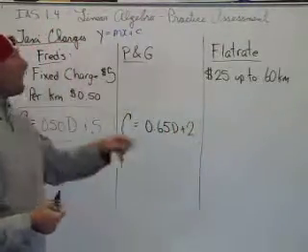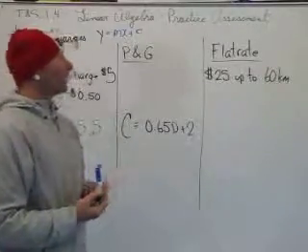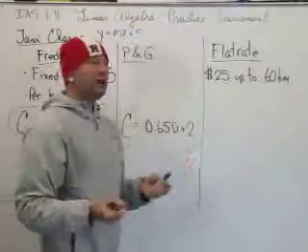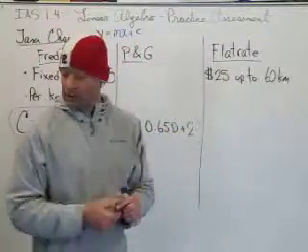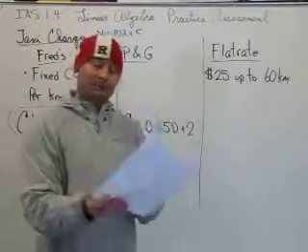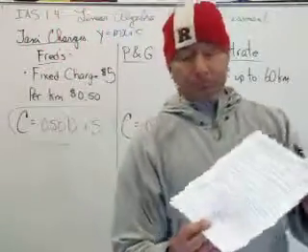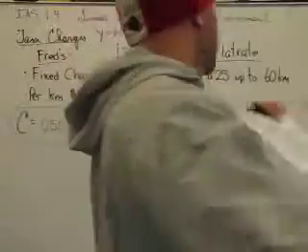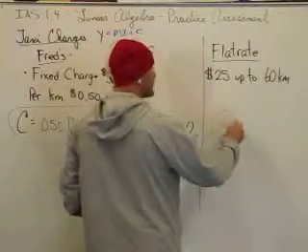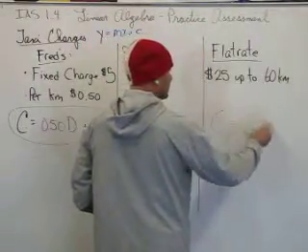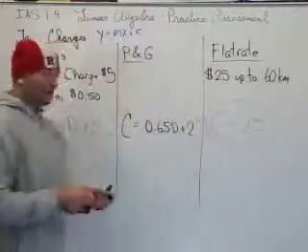Now what we want to do is come up with the equation for flat rate. Well, they're charging $25 regardless of the distance up to 60K. And as we read in the problem, there are some destinations we're looking at. They're all less than 60K. Remember, we were talking about these distances here to city center, to Port, and to Bethlehem, and every one of those distances is less than 60K. So, for flat rate, we're going to say C equals 25. And that gives us our equations.